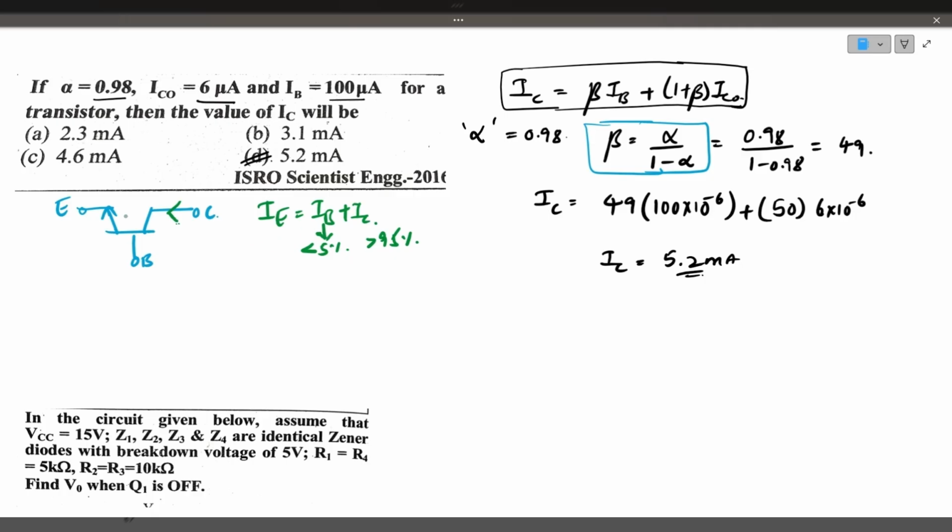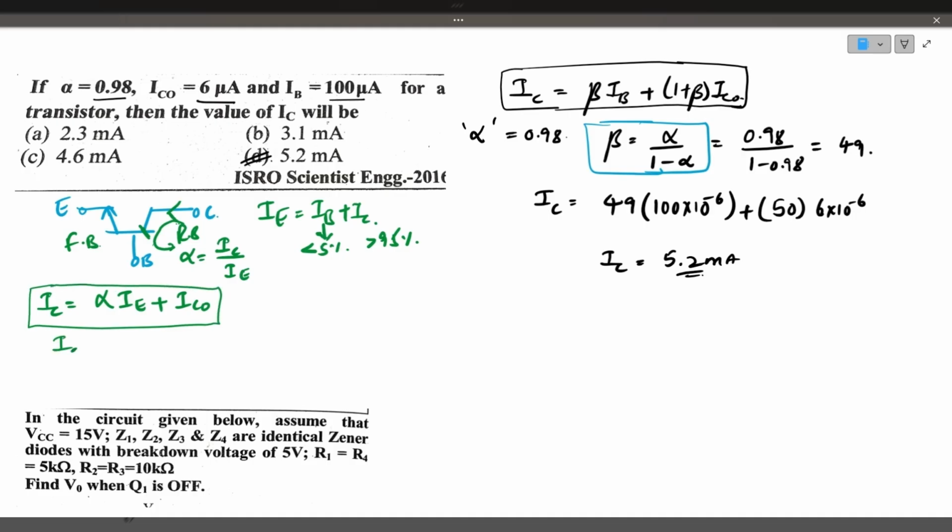Okay, so in the common base mode, alpha is nothing but the current amplification factor. The output current is IC, the input current is IE. Alpha is equal to IC by IE. So the collector current equation here will be alpha IE plus the small reverse current flowing across the base collector junction, because the base collector junction will be reverse biased. Usually in amplifiers, the input junction is forward biased and the output junction is reverse biased. So a small reverse current flows across this junction. That is nothing but IC naught. This is the basic collector current equation for the common base amplifier.